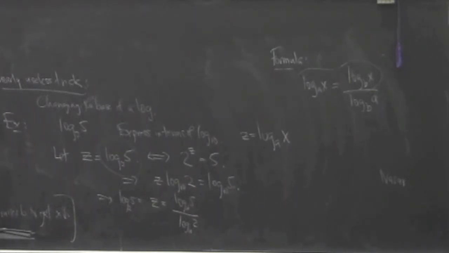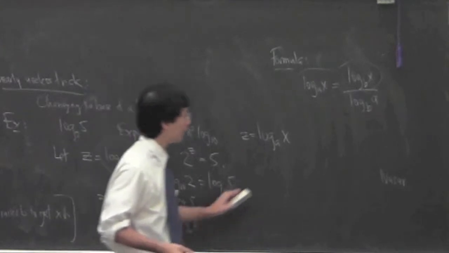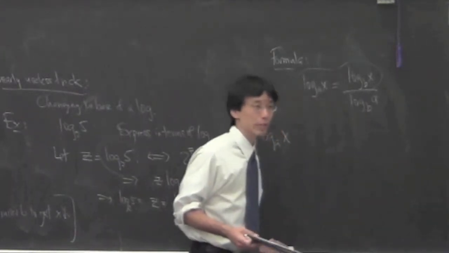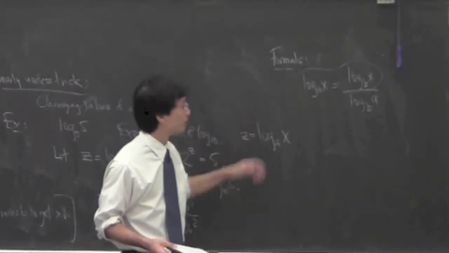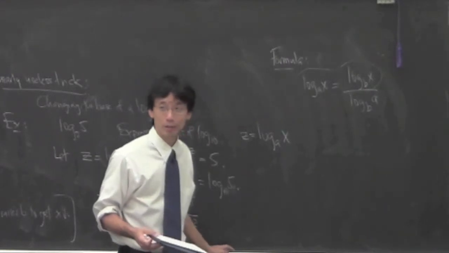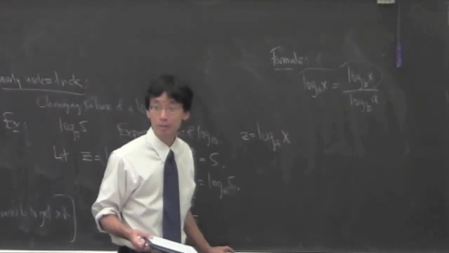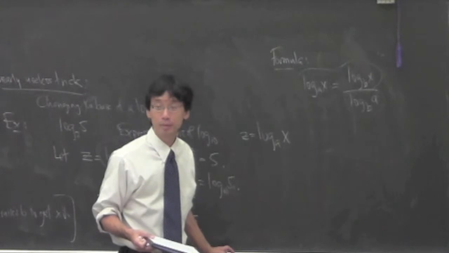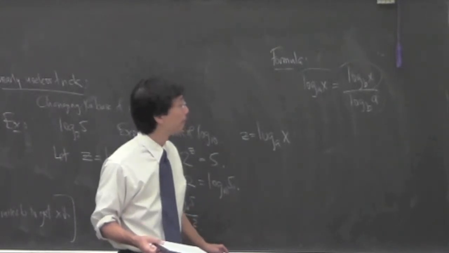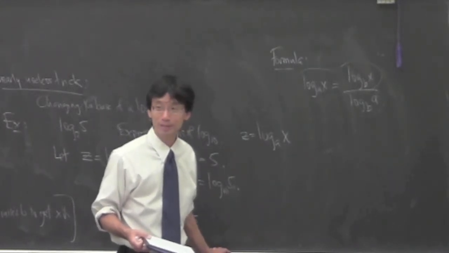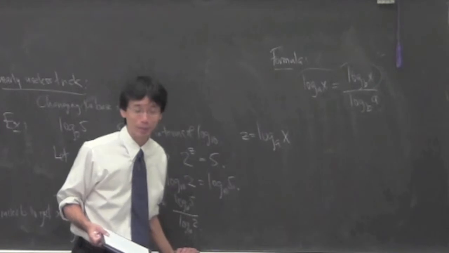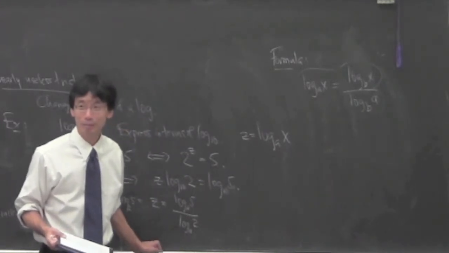But you know, this is not so important a trick, moving from one log to another one. Isn't it only important if you're actually computing it with the calculator? Because calculators don't do anything other than log base 10. They only do log base 10? Well, the basic calculator I have only does log base 10. Usually. No, you have to use the change of base if you want to actually compute it.